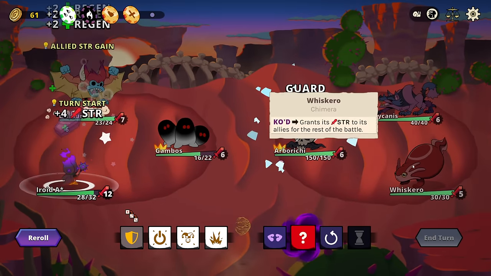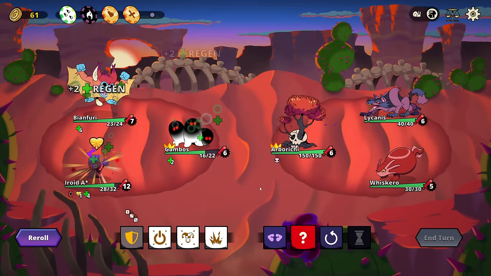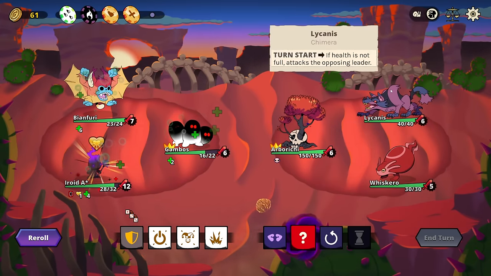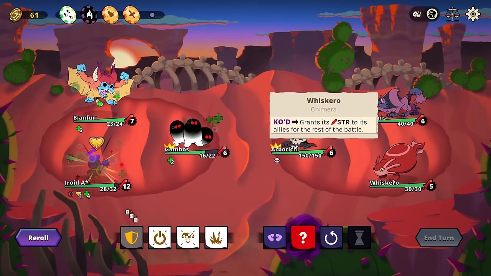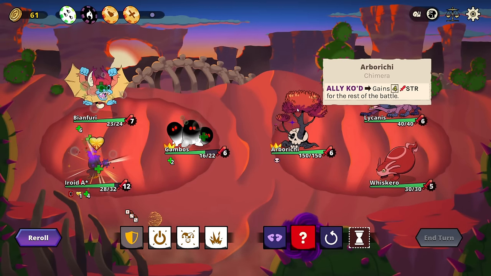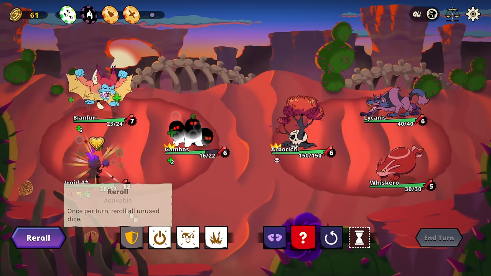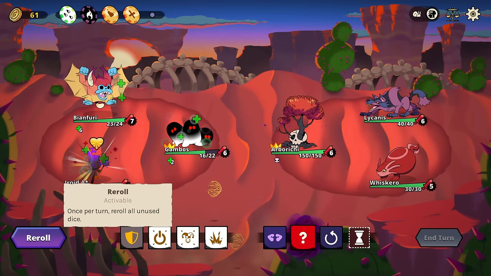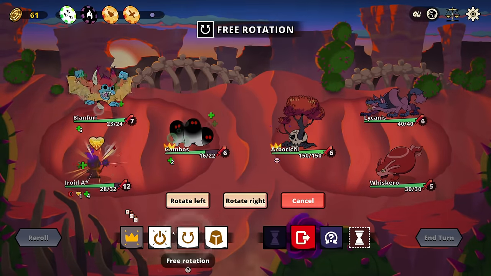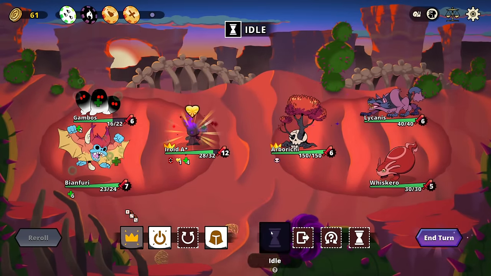Okay, we want to be as careful as we can to not go for anything with you. We want you dead. When you die, everyone else gets your strength, which is not good. Ally KO'd, gain 4 strength. Hey. Perfect.